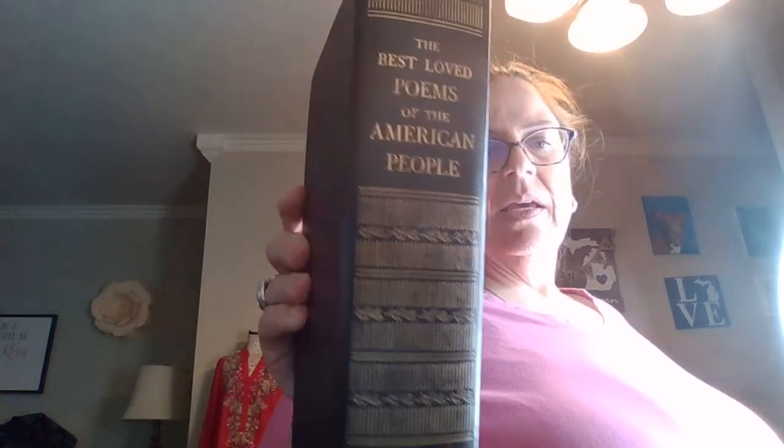And then I bought this book off of Whatnot from Carrie the Desert Mermaid. And it's a bunch of poems. I can't remember how much I paid for it, $5 or $6. And then I have it listed for like 40 some maybe. But it has all different types of poems. And then in the back, it tells you indexed by author, but indexed by first lines. That's amazing. I've never seen that before.